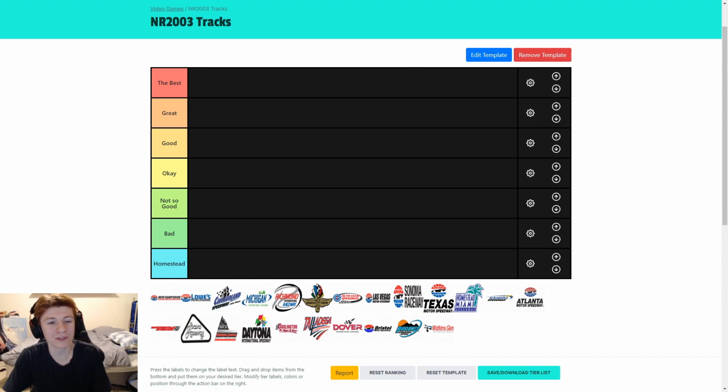So we have a few different tiers, of course, the top being the best, the bottom being Homestead. We'll get to that when we get to that. I'll drop in, explain what I think about each little track, and let's get it started.